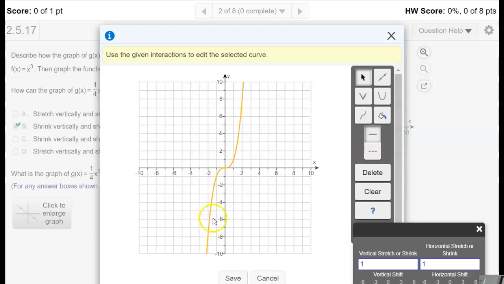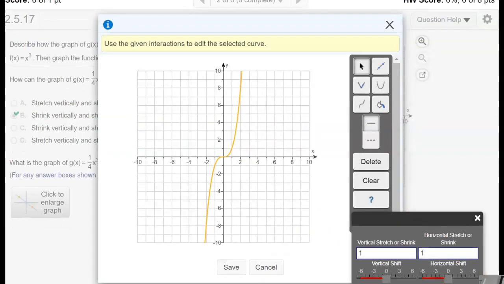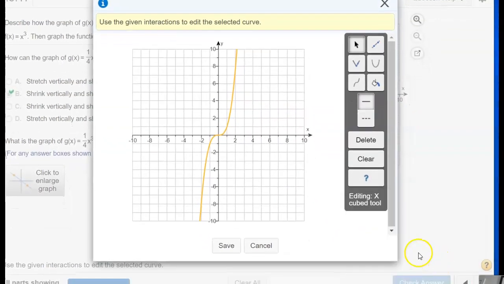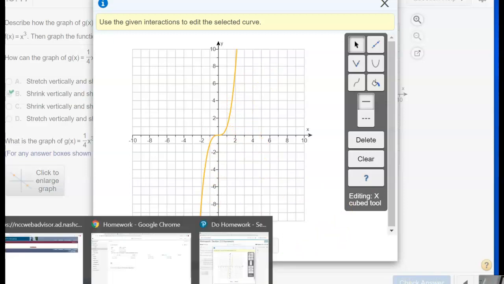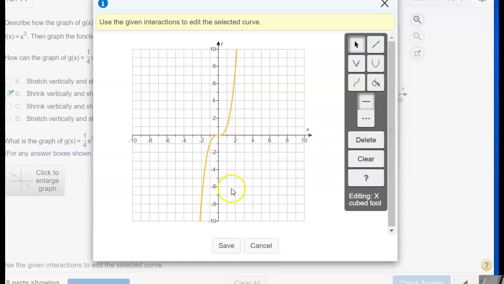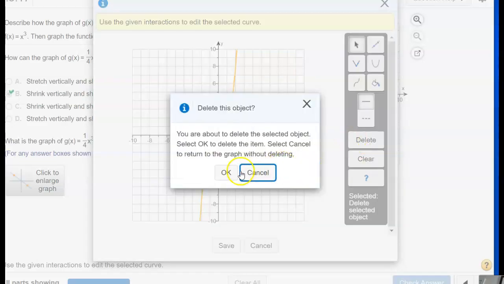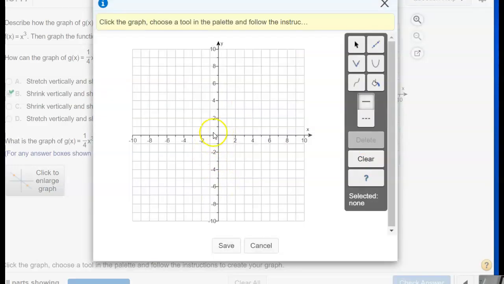And now we want to use the given interactions to, can you see these down at the bottom of my screen? Let me move my little recorder down a little bit. All right, so what happened to my interactions? I moved my recorder, moved my interactions. Let's see if they're hidden somewhere. I don't see them anymore. So I'm going to start over because I don't know what happened to my interactions. Okay. All right, so let's do it again.